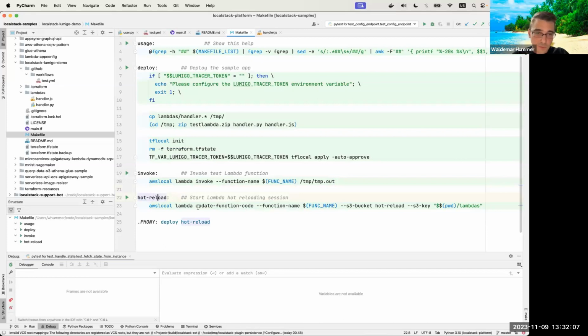What this basically does is it updates the function code to point to a predefined bucket that's just called hot reload. That's a special bucket name in LocalStack. And then you specify as the S3 key your local directory on the host where the Lambda handler files are located.